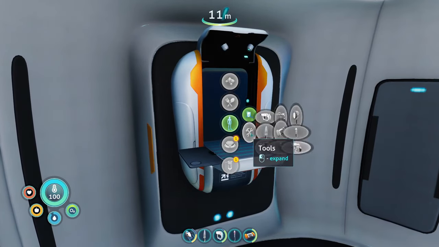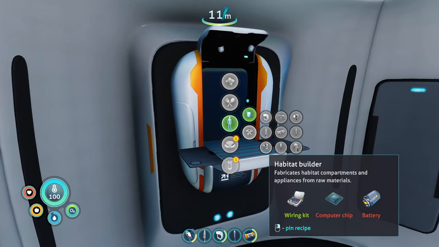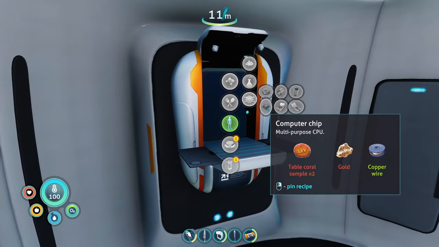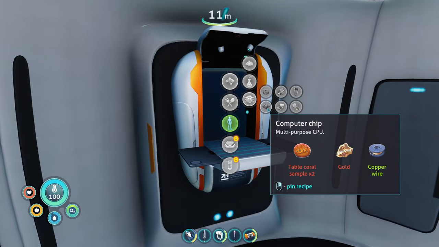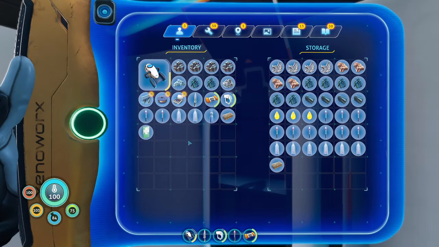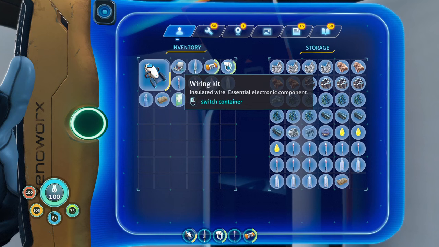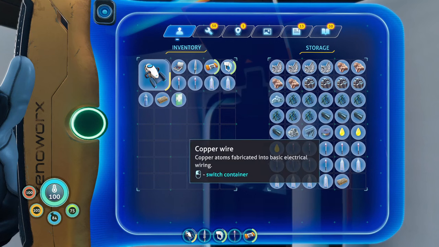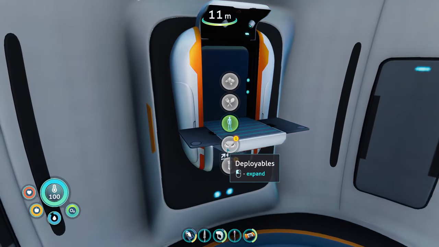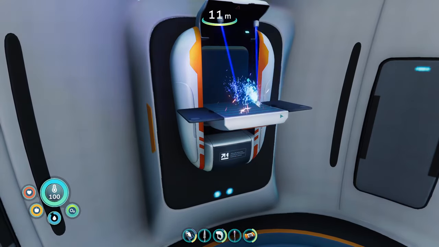Okay, what else? Mineral detector. I would like to have that. Habitat builder. Computer chip and battery. Computer chip, so I need gold. Don't have any. In table core. Wait, I haven't built it. Wrong button. I need that one in my life.